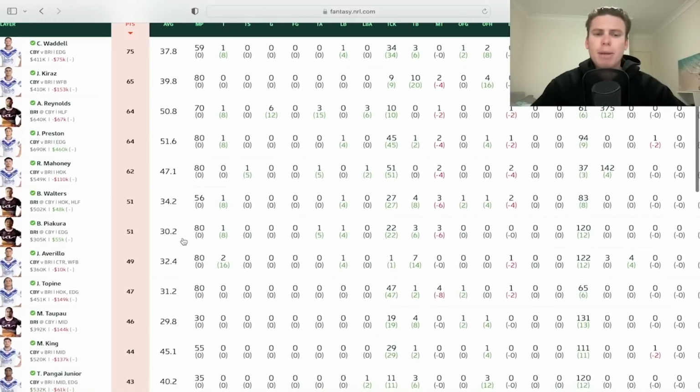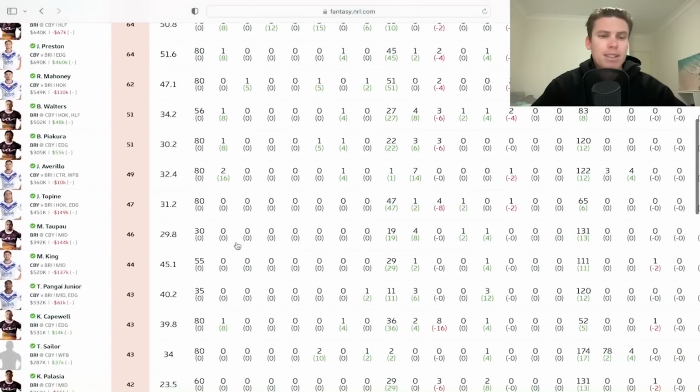Billy Walters got a try. Pierre Koura had a very good game, and obviously he was against the Dogs, so you can't put everything into that, but he played much better. 22 tackles for 3 misses is kind of his norm though, so that's where you're missing out, and he usually isn't running the footy that much. He did make a line break, so some extra run meters that he normally wouldn't get. But yeah, he did pick up a line break, a try assist, and then got a try at the end there off a kick. So pick him up. If you grabbed him, great cash down. Did really, really well for you this week.